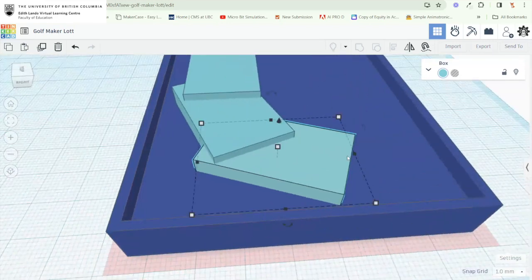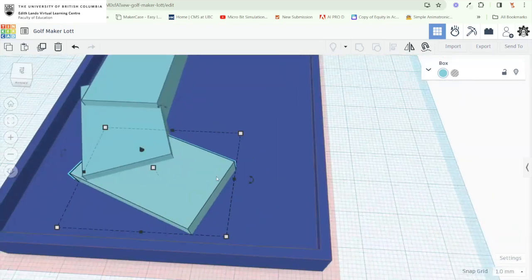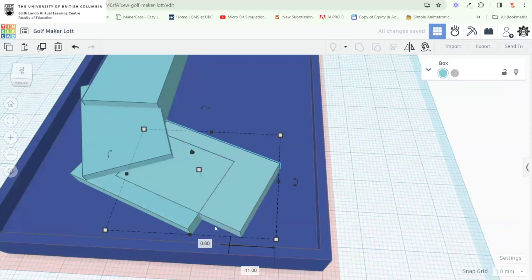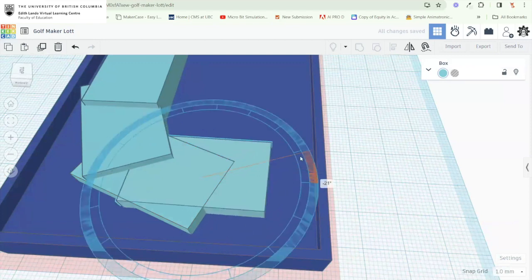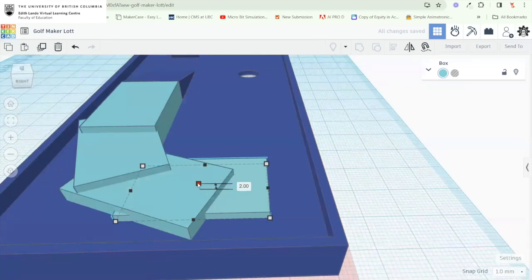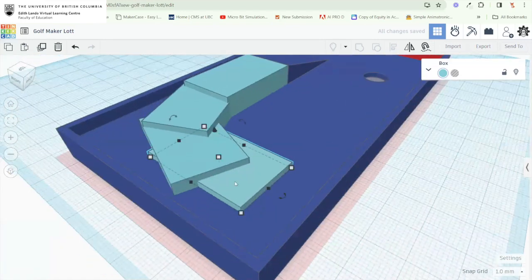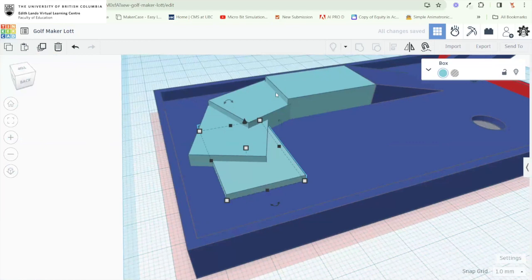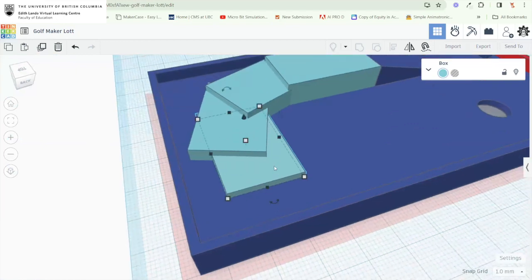Now I'm going to keep going. Not going to stop. Let's see here. Let's do another one. So I'm going to duplicate it, bring it out, and rotate it. This one I'm going to rotate completely sideways like that, and lower it just a little bit. I'm going to put that one at 2. So I guess what I'm building here is kind of steps, right? Steps going down. Then I'm going to do another one. So I'm going to copy another one.